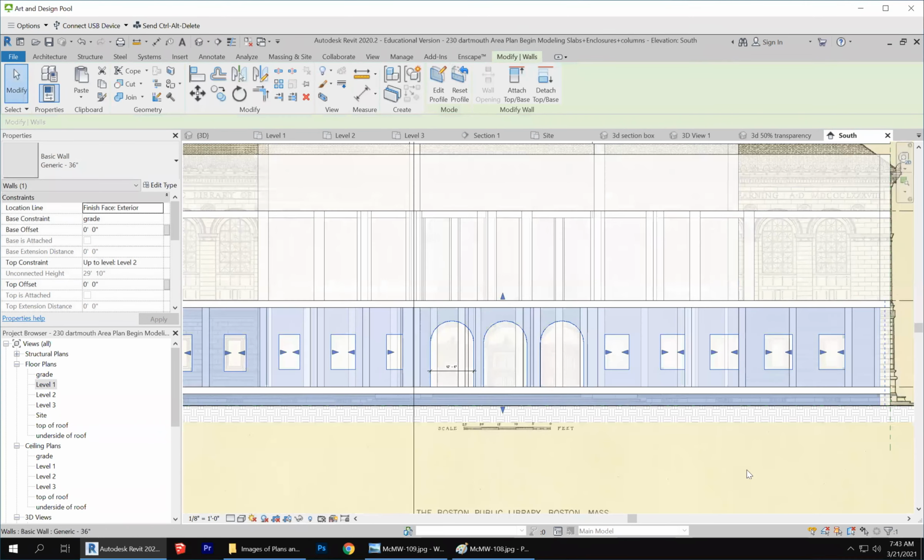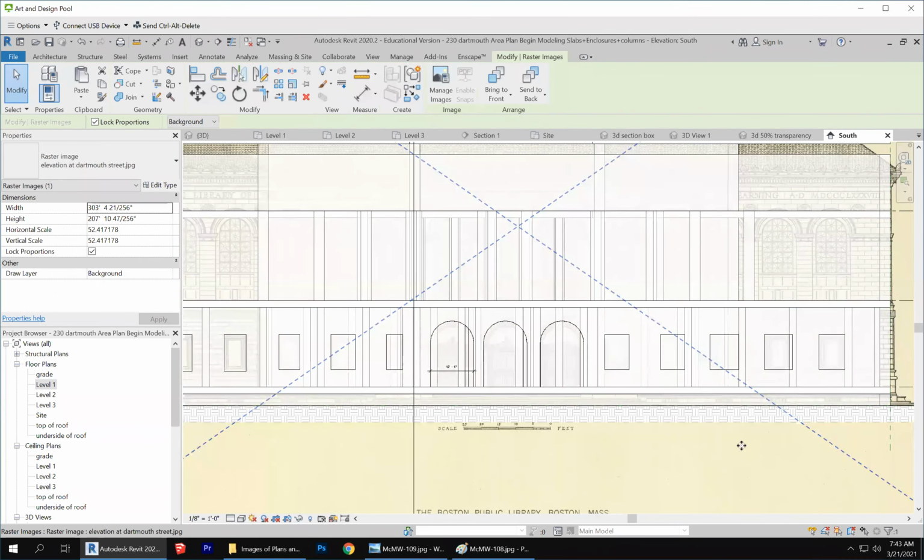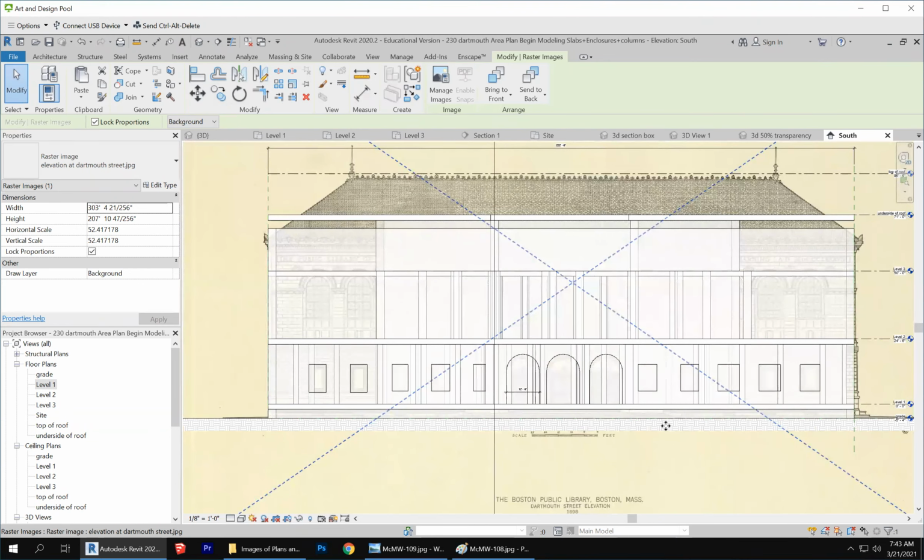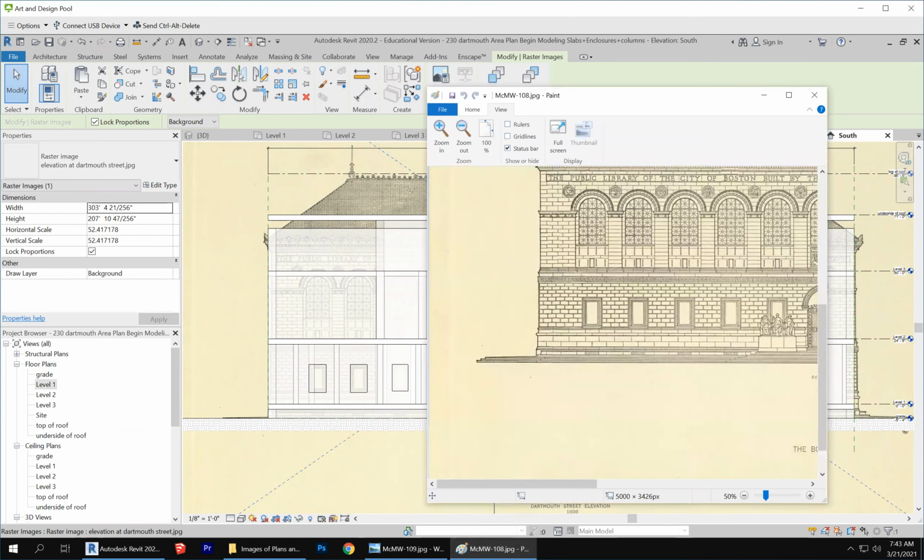Back to my south elevation again. Let's get a look at the image.